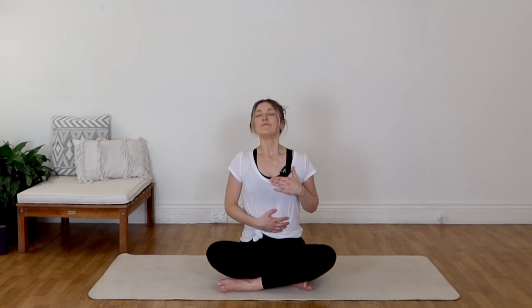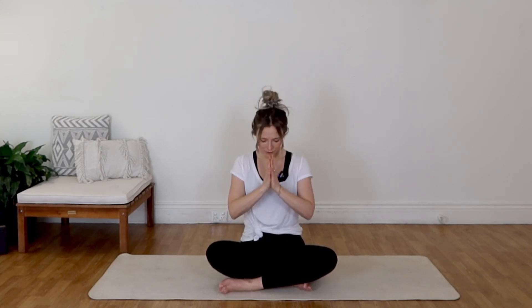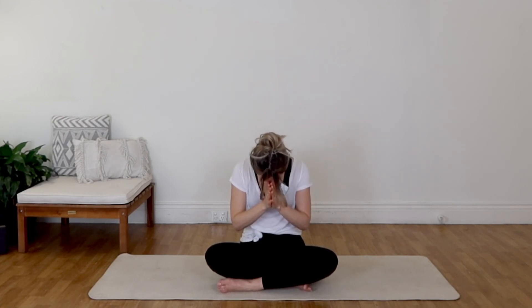Gently and slowly make your way up into easy pose — a comfortable seat, any way that feels organic and genuine to you. Keeping your eyes closed down when you arrive in your easy pose, just start growing tall through the crown of your head, confident and strong. Placing that one hand back on the belly and the other hand on the heart, seal this practice with another 'I am' affirmation — inhaling 'I am enough,' exhale. Just by making it to the mat today and participating in this practice, you are already showing your body that you are enough, by practicing non-judgment and making a commitment to a self-practice. It shows you are enough. Thank your mind and thank your body. One round of breath in, big breath out, bring your hands to heart center, prayer position, bow your head, thumb tips to third eye. Together we say namaste — the light in me sees the light in you.